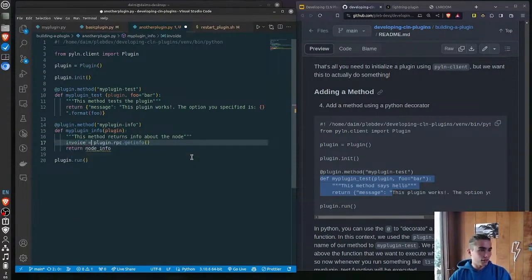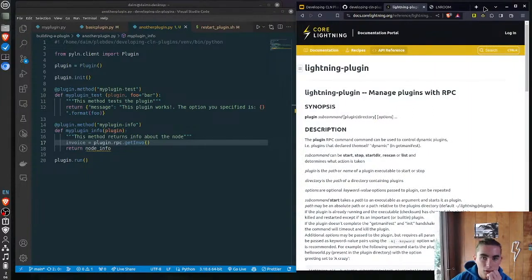You could say invoice equals, what's the, does this tell us? I feel like it's, well, let's look at the docs. So usually it translates over pretty well.